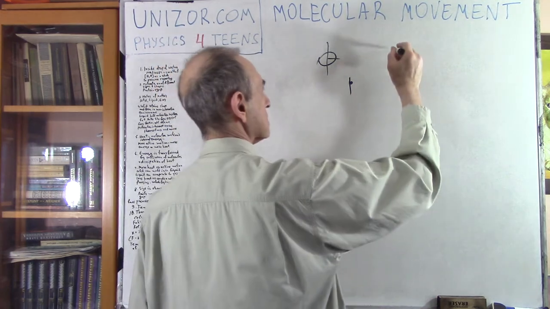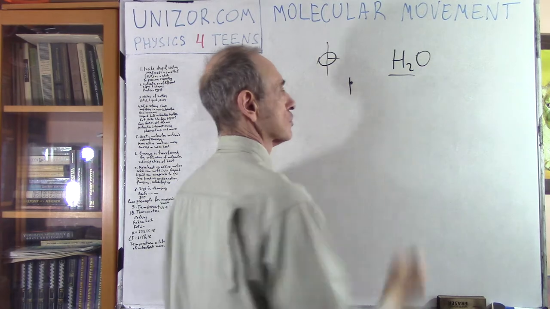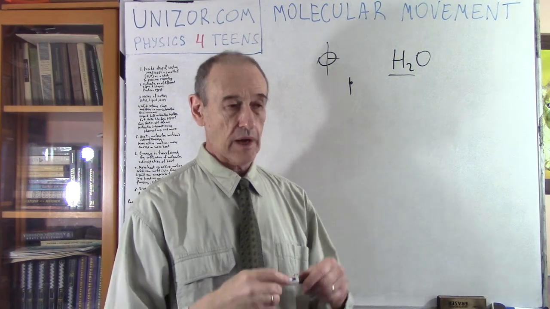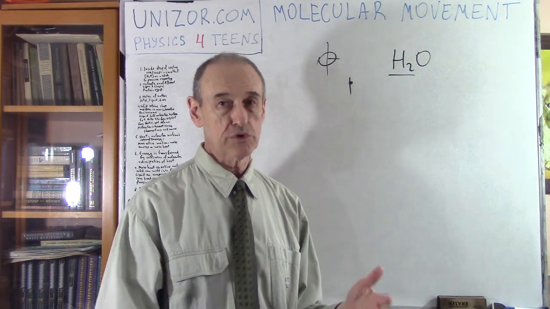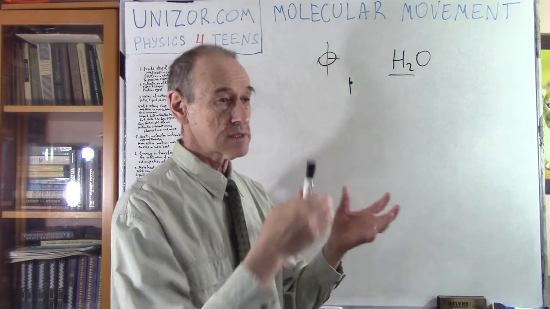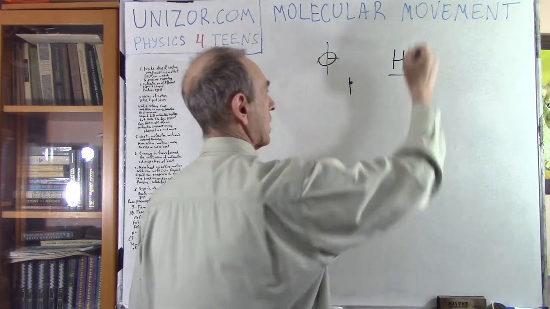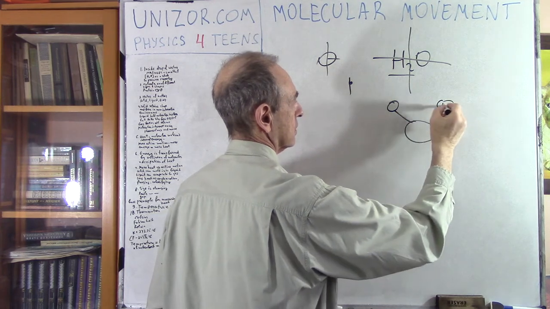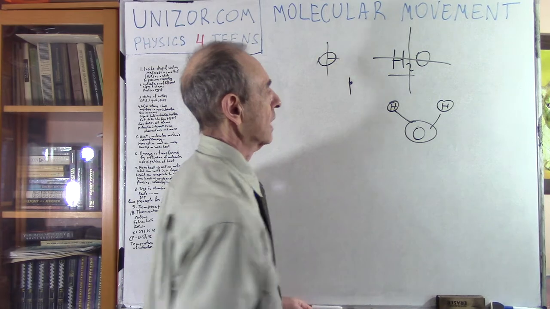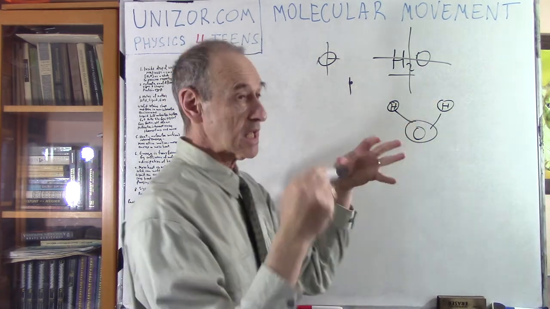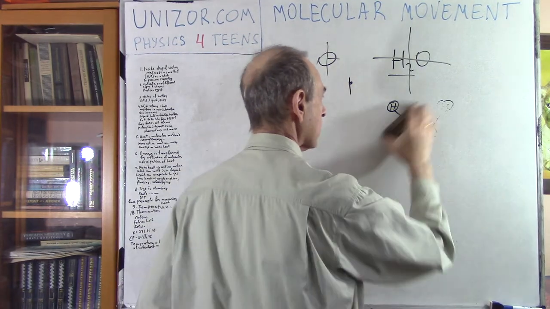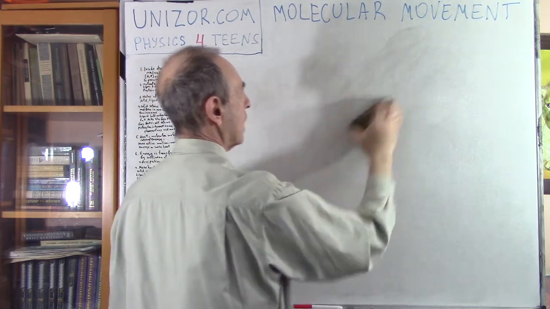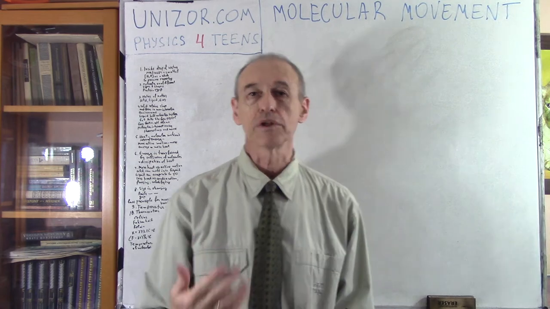Now, we all know, for instance, that water contains two atoms of hydrogen and one atom of oxygen. Now, I do not talk about atoms right now. We will talk about this later on. But in any case, if you split this molecule somehow, you will get basically this picture. This is a hydrogen atom, this is a hydrogen atom, and this is the oxygen. So this is basically the inner structure of the molecule, but we are not talking about this right now. We are talking about the molecule as the smallest part which retains the qualities of the water.